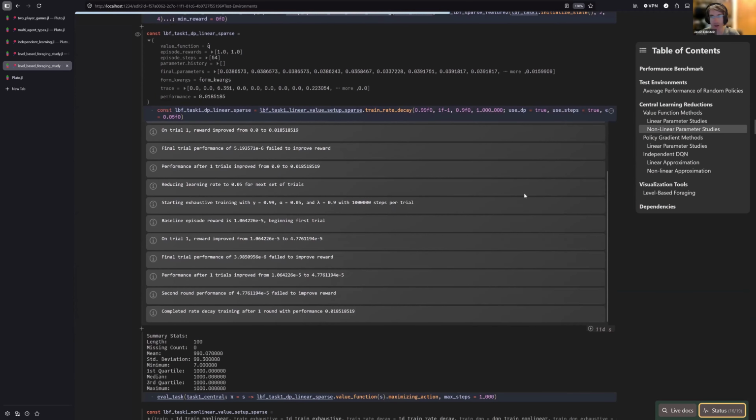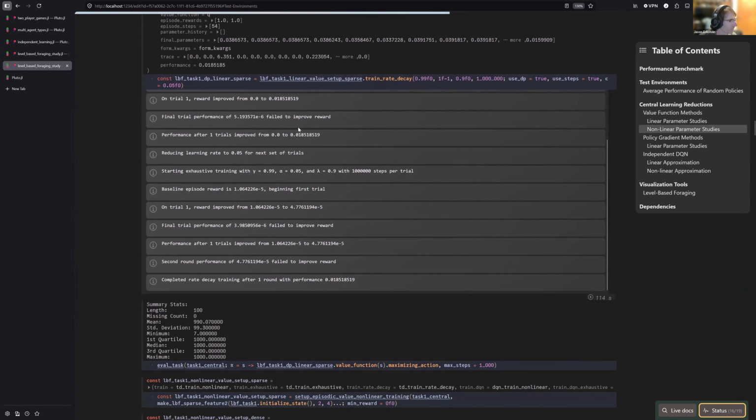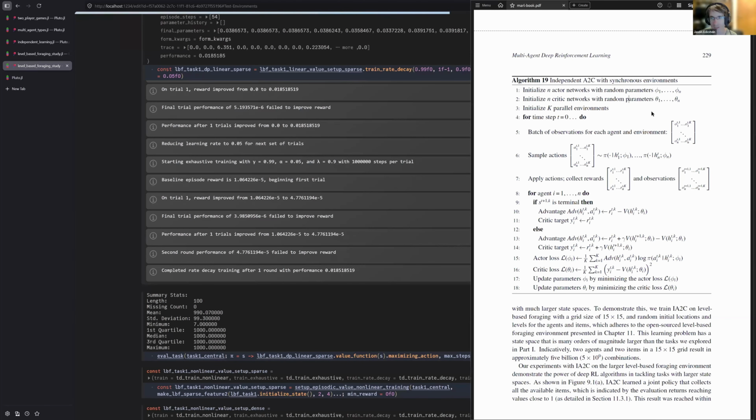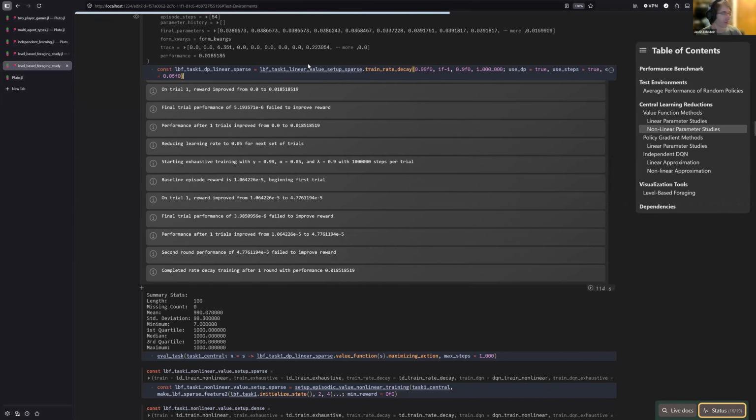Anyway, this is a value function method trying to solve this as a central learning problem. We can see this really didn't work. And actually in the book, even when they cover independent learning, they don't even deal with the value function methods, even for this version. Independent learning should scale better than the central learning. And they just skip straight to the actor-critic method, which there are a lot of reasons why the actor-critic method is better for approximation, especially when you have simple approximation functions like a linear function.